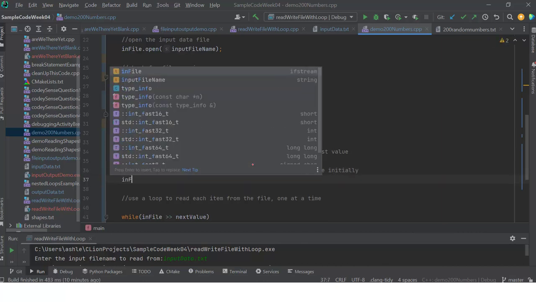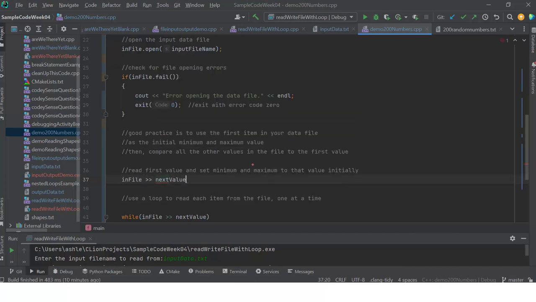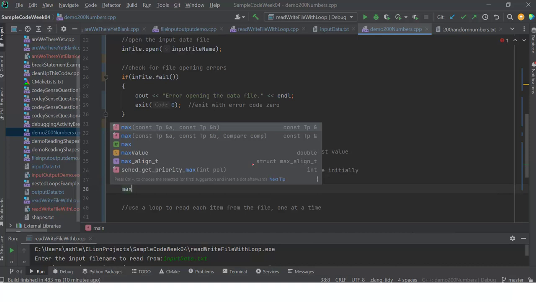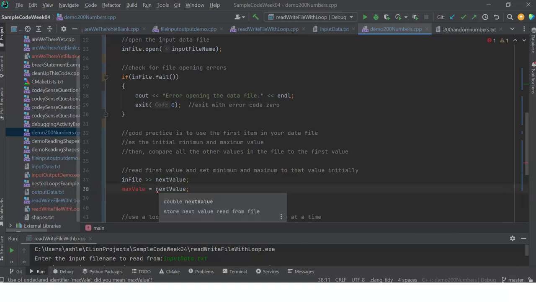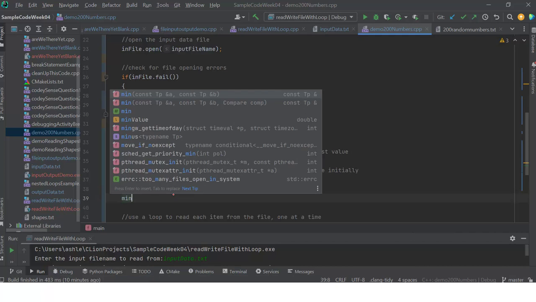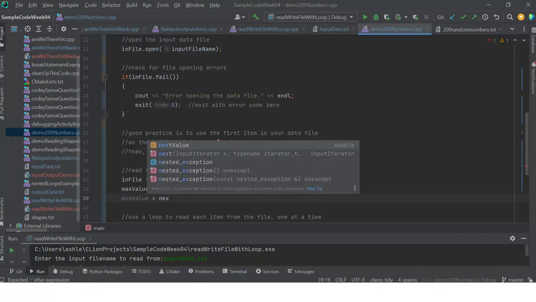So here I'll say infile next value, and then I'll say max value is next value. And also min value will be assigned next value.